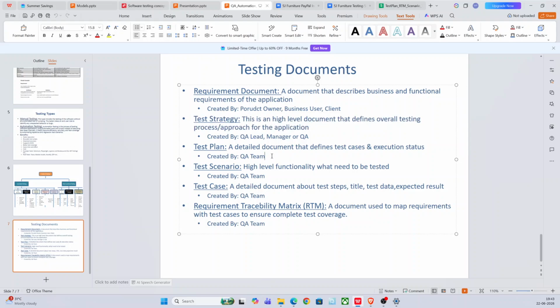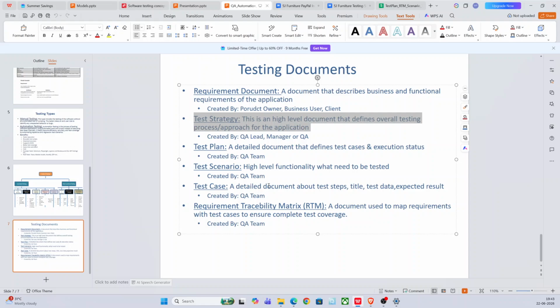And the test plan documentation. This test plan documentation has defined test cases, execution status, and the test scenarios also. The detailed test level documentation is called a test plan, I would say. The test strategy is a high level documentation where we can have who is testing, what is in scope, what is out of scope, what environment we are using, what kind of testing we are doing, what tools we are using. All this is included in the test strategy at a high level. Test plan is at a deeper level, where it has all the test cases and test scenarios.